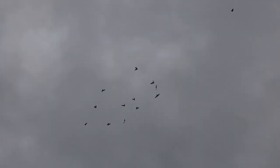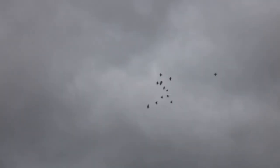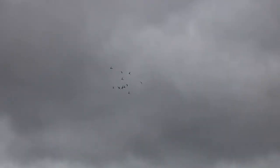And as you can see, they're flying very, very high right now. That's a sign of good condition. It's very nice to see. It's very windy at the moment right now. That doesn't matter.